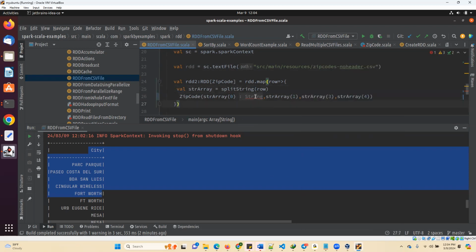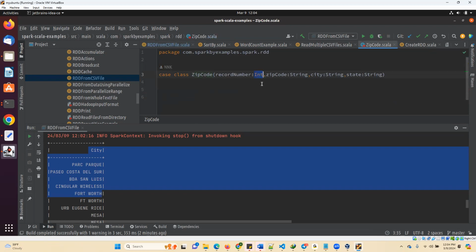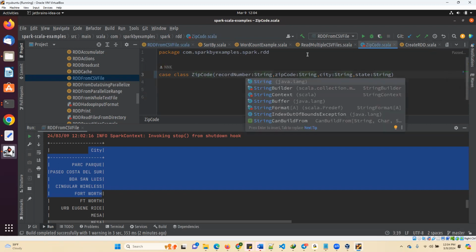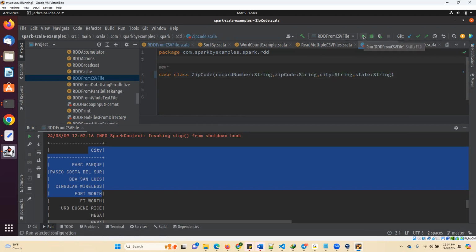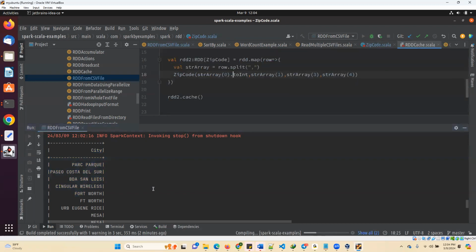But again, in my case class I have to change it. So I go to my case class and make it a string in the class. It will run now.